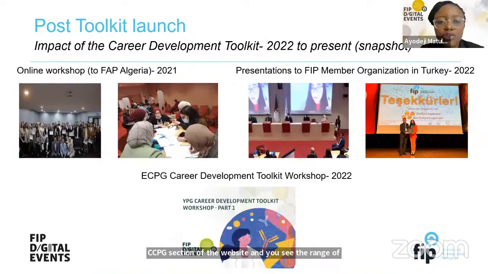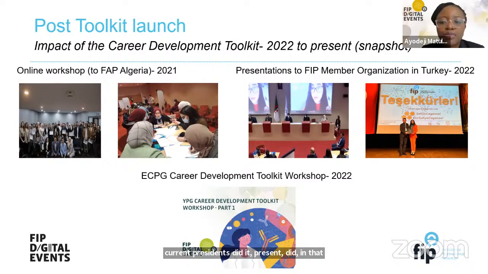And then moving on to 2022, the steering committee have gone on to continue to disseminate the toolkit and think about how we can engage the different ECPGs globally. So for example, there's an online workshop that was done to the Algeria Early Career Pharmaceutical Group, and then the current president did one of the presentations to the MOs in Turkey, she talked about the toolkit, and there was also a workshop that was done at the end of last year.